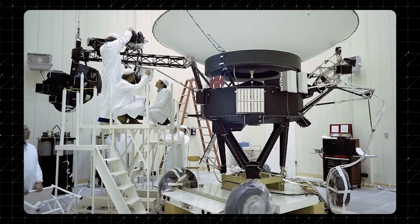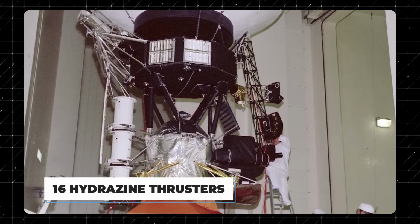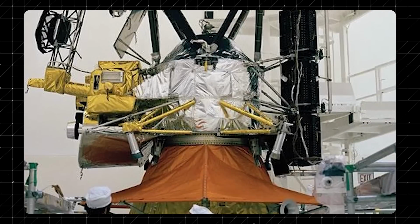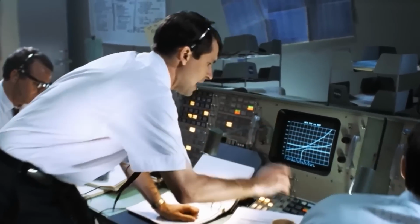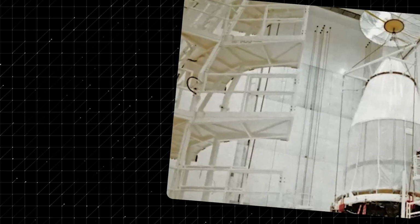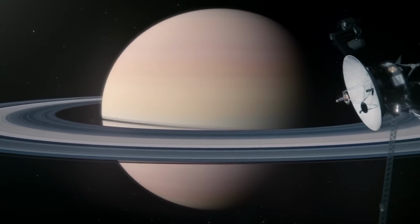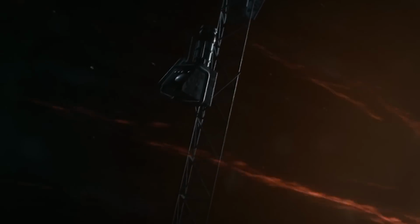Voyager 1 was equipped with a propulsion module that included 16 hydrazine thrusters, divided into 2 sets of 8. One group controlled the spacecraft's orientation, and the other made small corrections to the path it traveled. This hydrazine fuel was stored in a tank and distributed through a system of pipes to the thrusters. Although well planned, this system relied heavily on the hope that all components would work perfectly in the extreme conditions of outer space, a long way from any help.